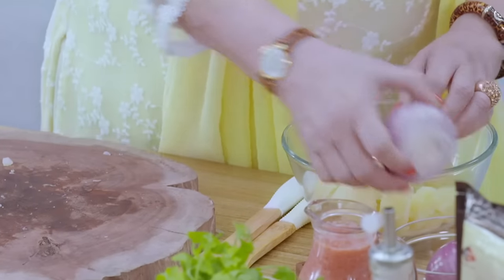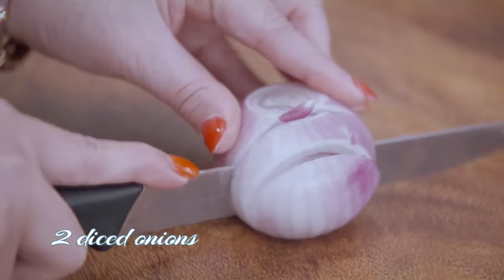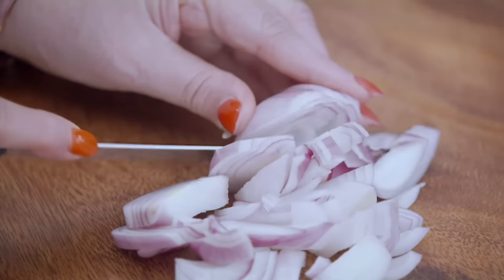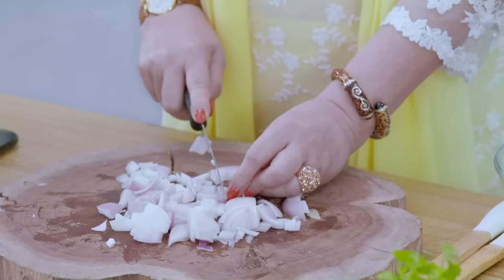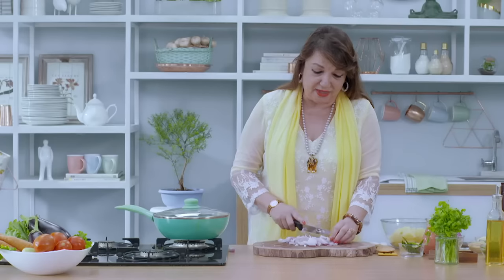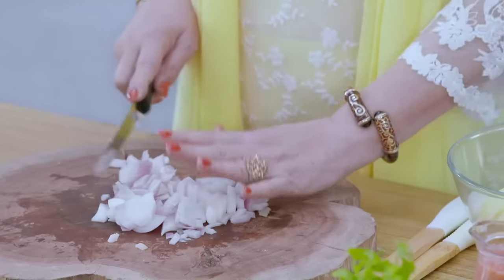And now you take the onions and you start chopping the onions. Onions are very, very healthy and are good for our health, our system. Usually when my mother-in-law used to cook in those days, she was like a grand dame. She used to be sitting aside and making her staff do all this. So hence, even I try to do as much as I can, but I usually allow my staff to do all the cutting and then give it to me. My style at the moment.